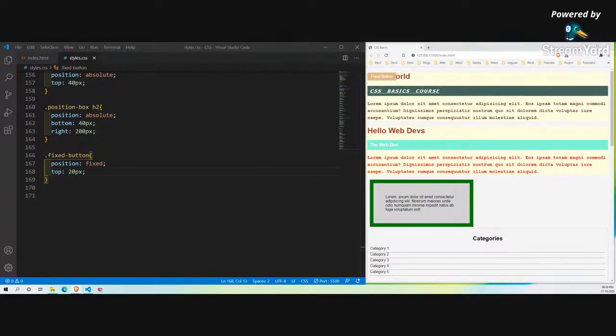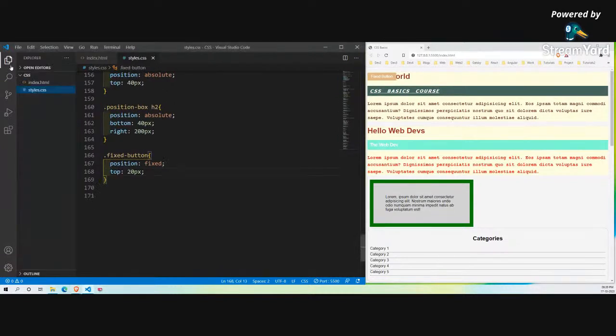Now the next thing we are going to learn is about background images. We have already learned about images, but not background images. There is an image tag in HTML, but there is a better way to show images, and that is through CSS. We will learn why it is a better way. For that, I need some images. I have them in my earlier project, so let me take them from there.